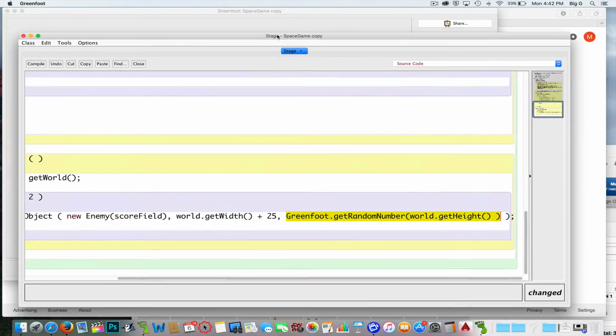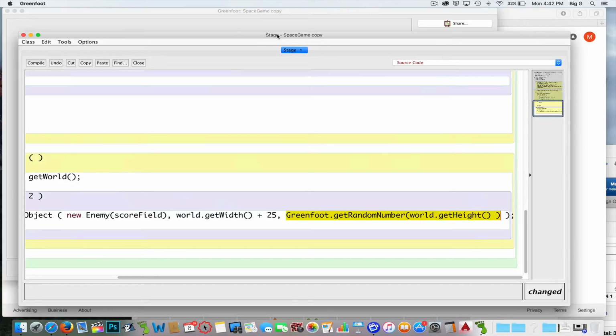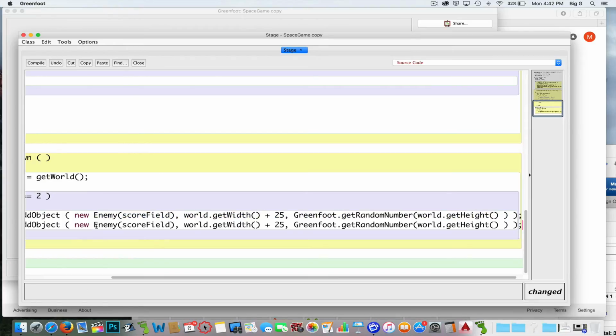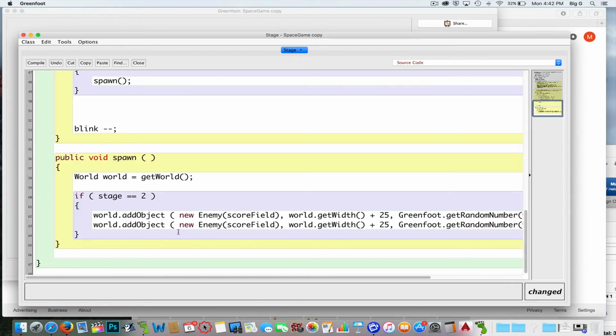But later, if I change that to 400 or 800, I don't have to go back and remember to change this. Okay, I'm going to copy this entire line. And I'm going to paste it in right below it, but this time I'm going to add an enemy 2. So these are different enemies, as you'll see in the stage here.